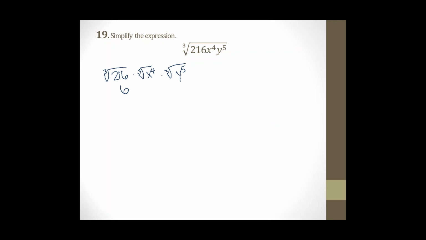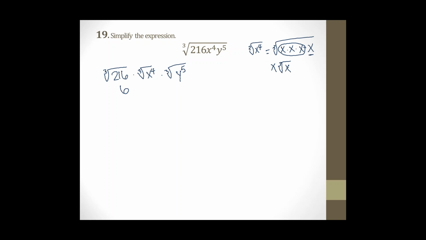Okay, the cubed root of x to the 4th. So I'm going to just write on the side here. Okay, so x to the 4th is actually 4 x's. So it's 1, 2, 3, 4. So we're looking for the cubed root. We want to look for 3 of the same thing. So we have 3 x's. We have a group here. So you would write that on the outside, and then you have 1 left over. So that's going to stay in the radical, under the radical sign.